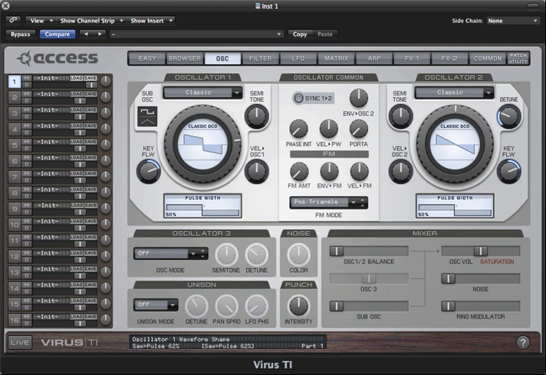Now, when shape is set to pulse or anywhere between saw and pulse, you can adjust the width of the pulse wave by clicking on the display here and dragging it to the right. I'll just make it a pure pulse wave for now. Listen to how it affects the sound. It makes it thinner and reedier as you approach the maximum pulse width. And at maximum, the sound will disappear altogether.